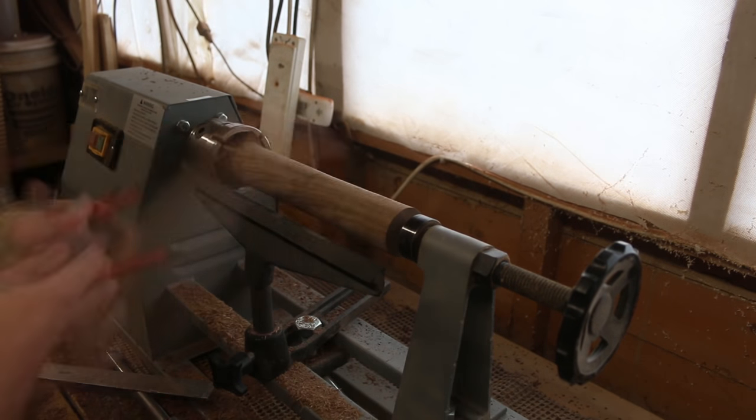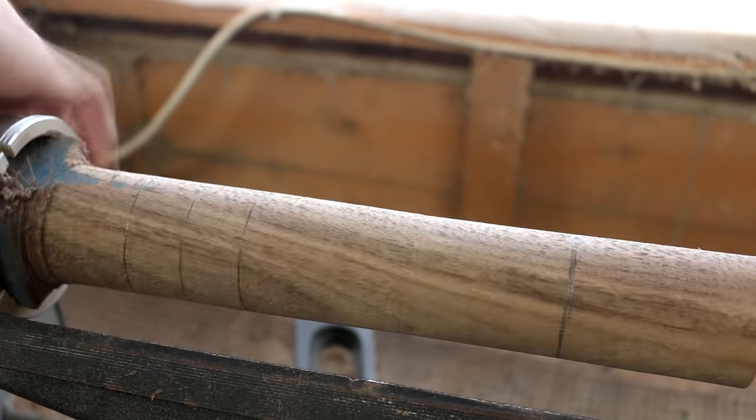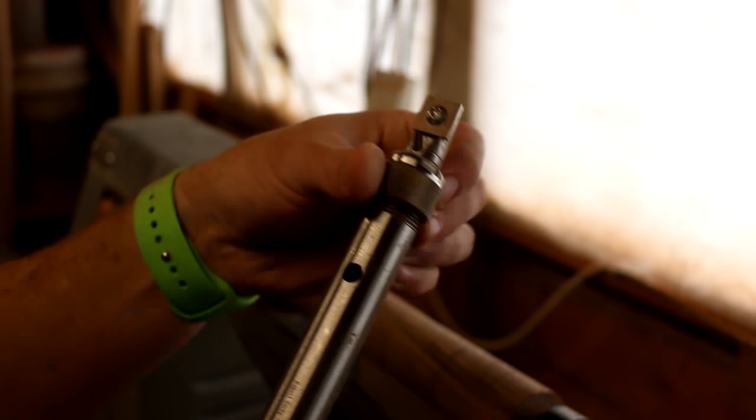Now that I've got it roughly round, I can start marking it up to give some kind of guidelines for how I want the handle to be. I'm going to be changing over to the round cutter for this one.